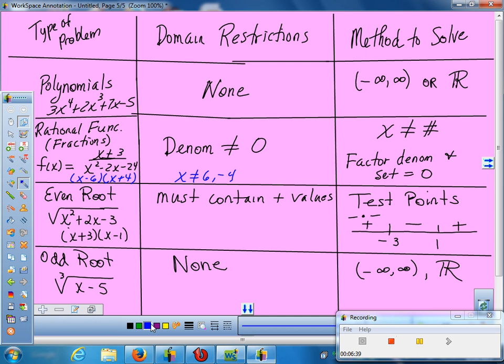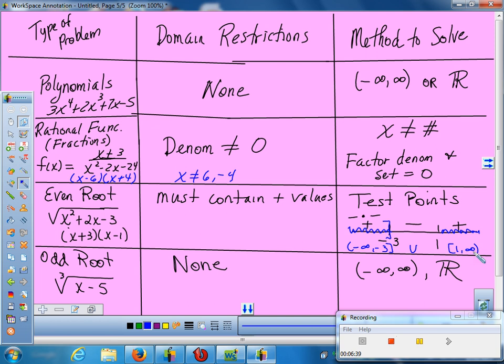So now, here's how you get your answer. You look at it and say, I need it to be positive, right? The problem said positive values. Yes. So my answers would be these and these. That'd be negative infinity to negative 3. You can equal 0 in a root, so it would be bracketed. Then union with this one, starting at what number? 1 to infinity. That would be your actual solution.